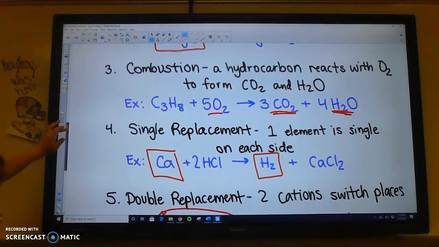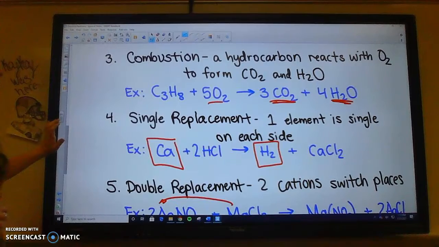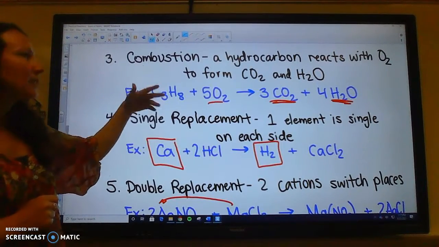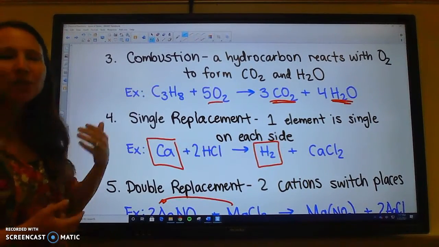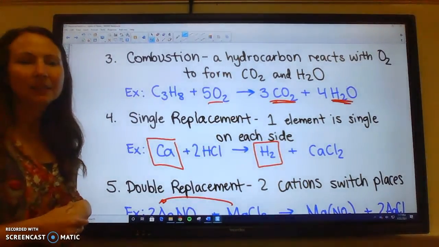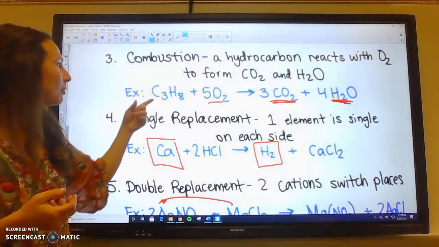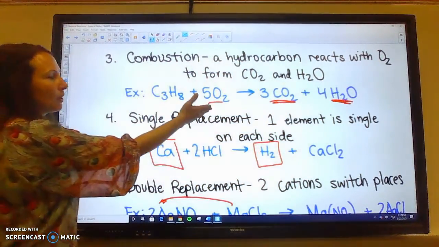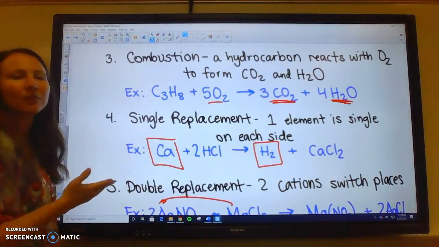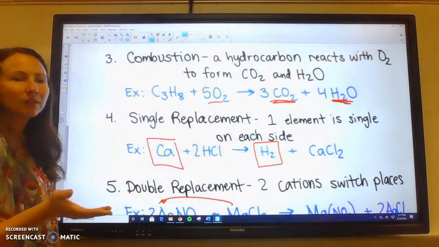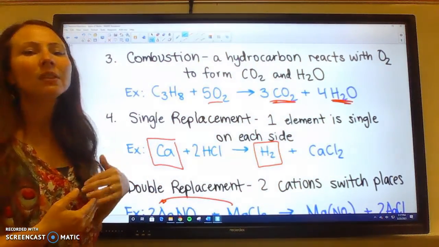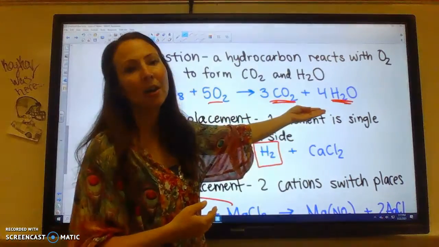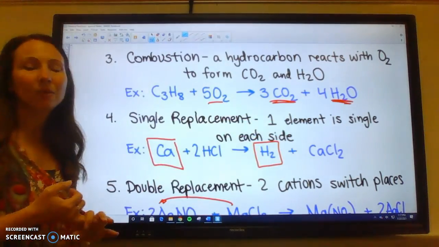Now number 3, my favorite. Combustion. You've got what is being described as a hydrocarbon. Y'all don't have to memorize these definitions. So a hydrocarbon is just C something, H something, okay? Reacting with oxygen, because you got to have oxygen for any kind of combustion, which is like a fire. But what you need to really know is it produces the same 2 products every time, carbon dioxide and water.